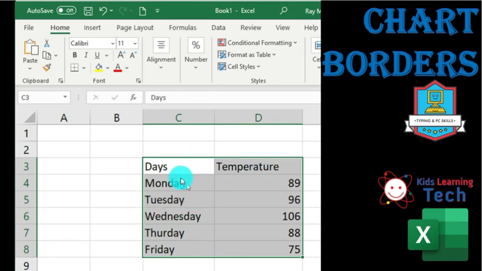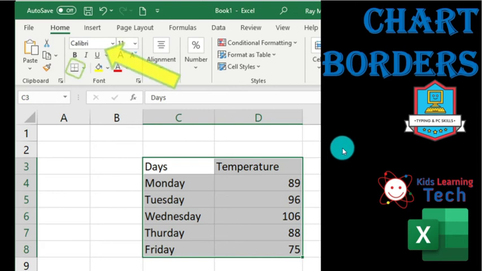You got days, temperature. Type the days of the week, type the numbers, take your time for that. Let's go ahead and pause this video. I'm going to go ahead and count down from 5. 5, 4, 3, 2, 1. Go ahead and pause. Unpause when you're ready. And we'll assume that you are back after pausing.